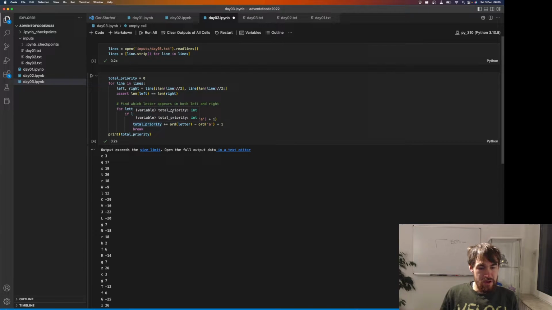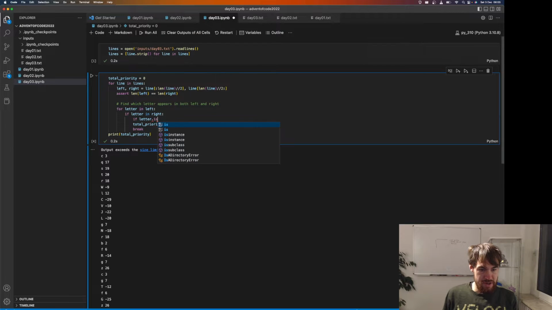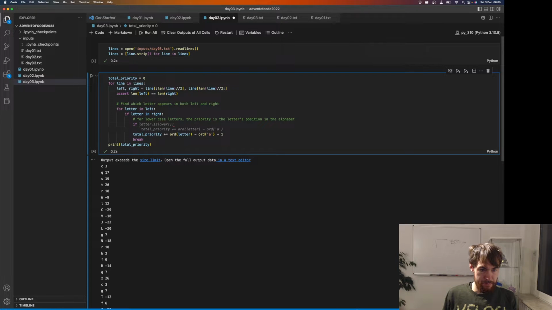Okay. So then we can easily solve this with if letter dot is lower, for lower k letter here. If letter dot is lower, that should exist, right?